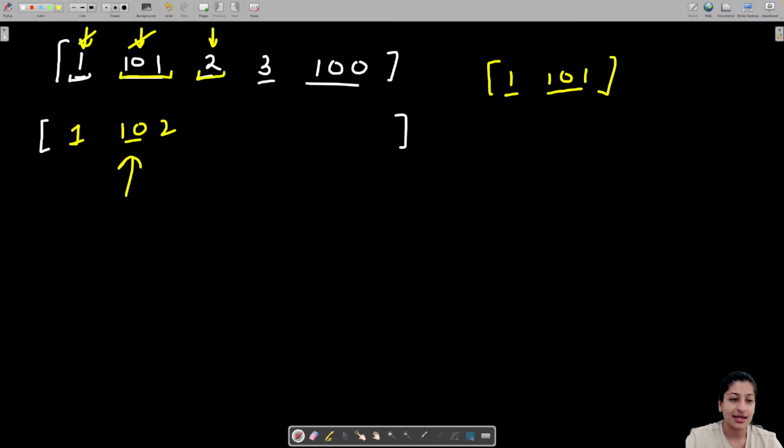Now when I'm at this index, I have to check what are the possible subsequences I can find by inserting 2 at the end of that series. So I will check what all subsequences I can have right from the starting index. First thing, when I'm at this position, can I add 2 after 1? Can I make a subsequence like this? Yes, it is valid. Why? Because I want an increasing subsequence, so this number should be greater than any number that you are considering in the subsequence before it, right?